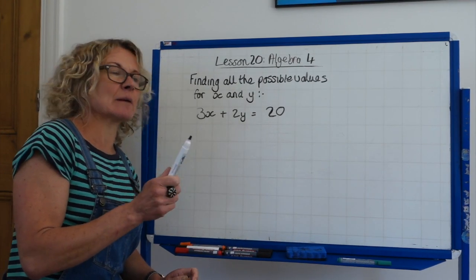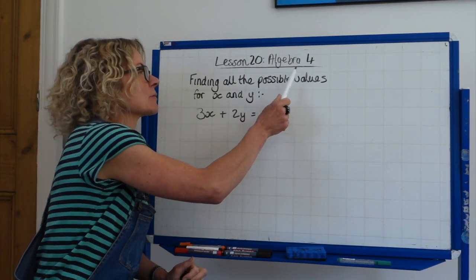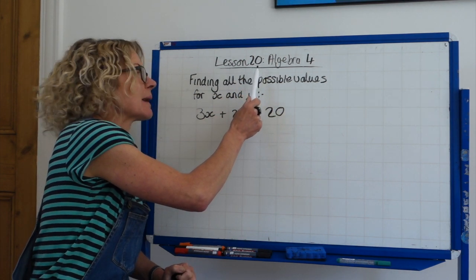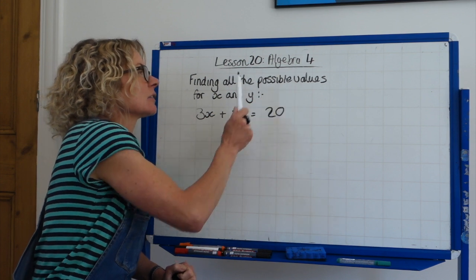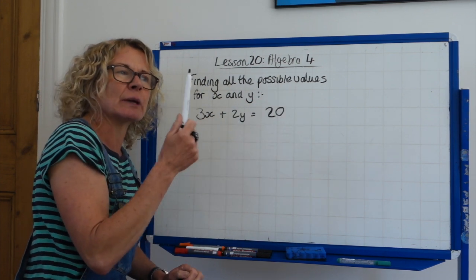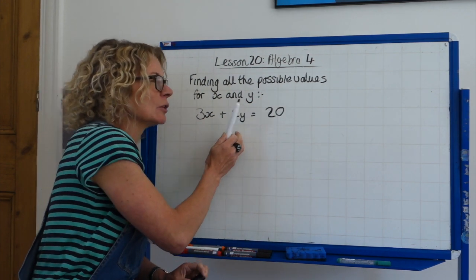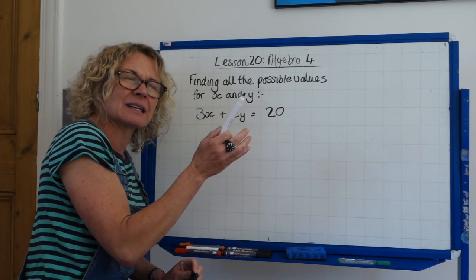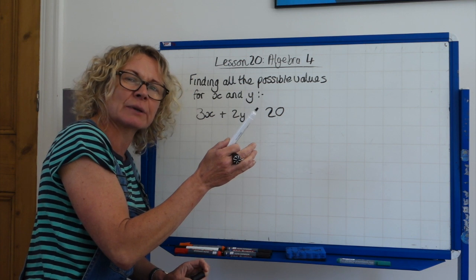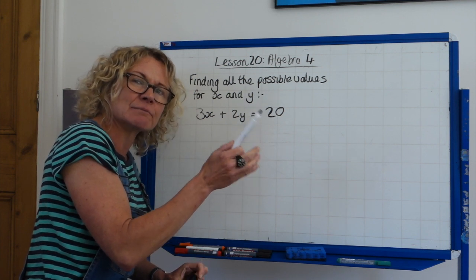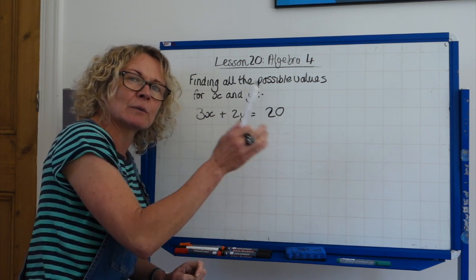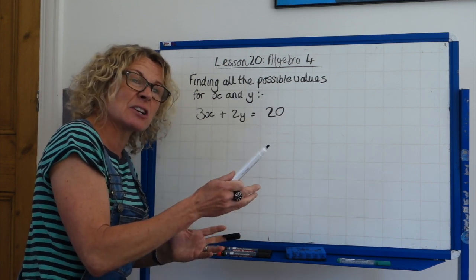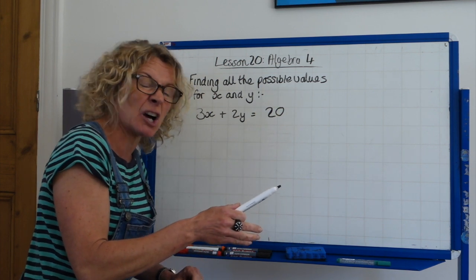We are moving on to Algebra 4, Lesson 20, which can go into your book or onto your piece of paper. Still looking at algebra, there's loads of stuff that we could do. I'm going to look at 2 more things to do with algebra, and then I might leave it, otherwise it might get a bit too complicated for you to keep on following. It might be something we have to do when we get back into school. Anyway, I'm going to try to teach you this. If you don't get it, don't worry, it is quite hard.